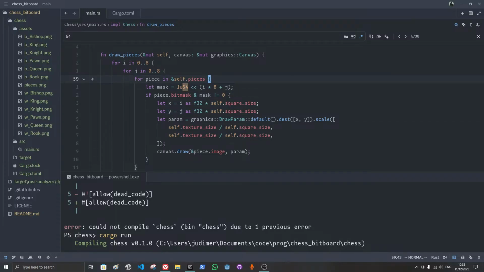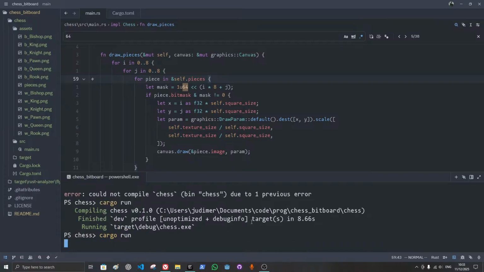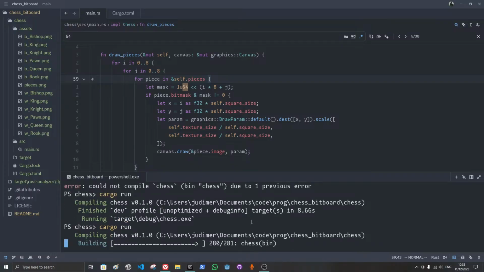Okay, so I'm assuming this is gonna work. Let's see. I mean, this is the last run. If there is even an error or something, I'm going to end the stream now. But let's just see the result first.